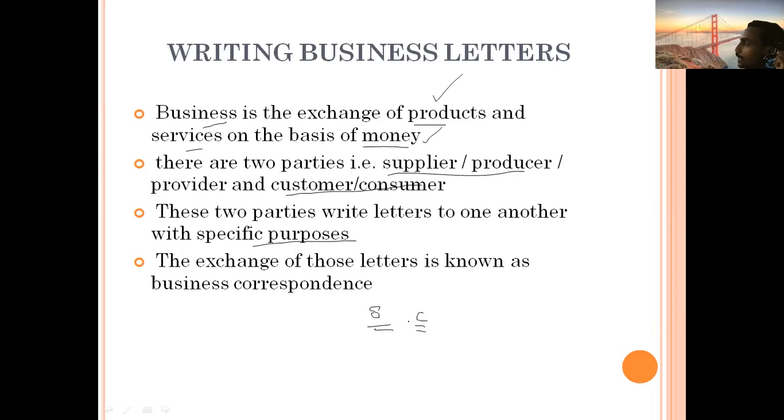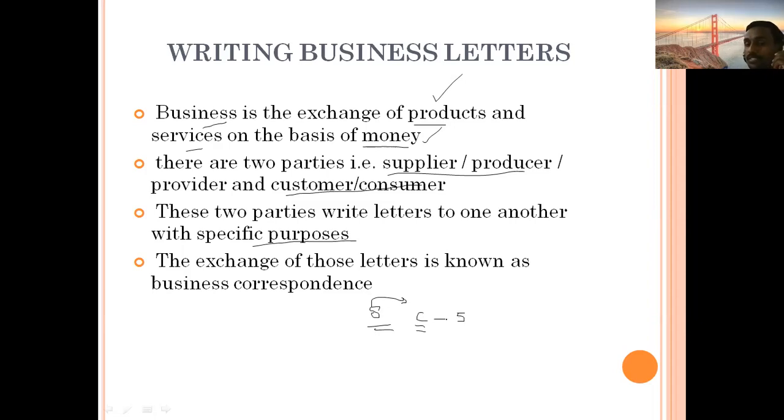So when there is some exchange, the supplier is trying to supply something and the customer wants to get something. So the customer, suppose that he is ordering, let's say, 5 laptops, or he wanted to order some furniture, or there is a number of requirements. I cannot specify or limit it to computers, laptops or furniture, but there are a number of things.